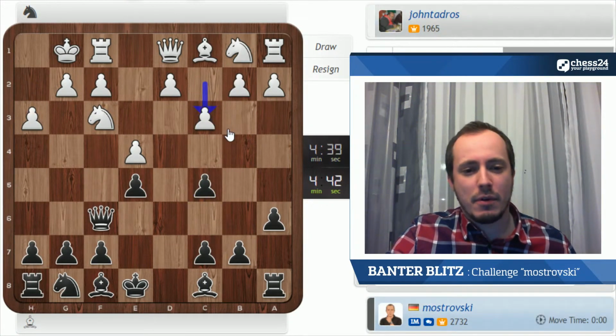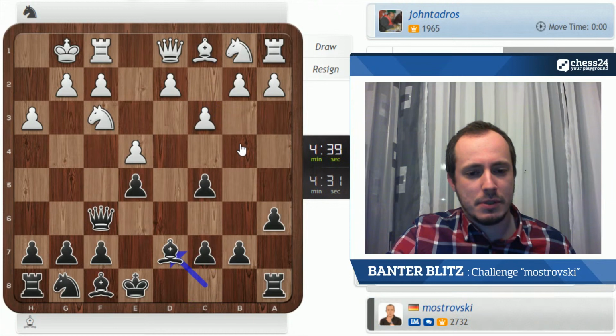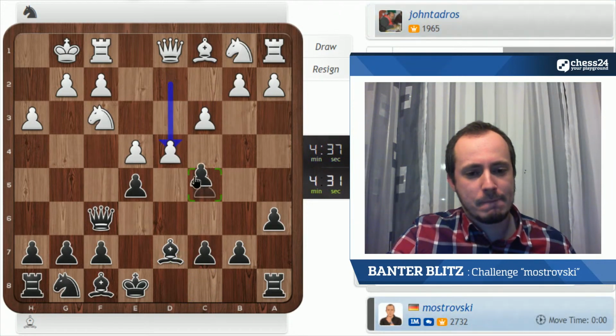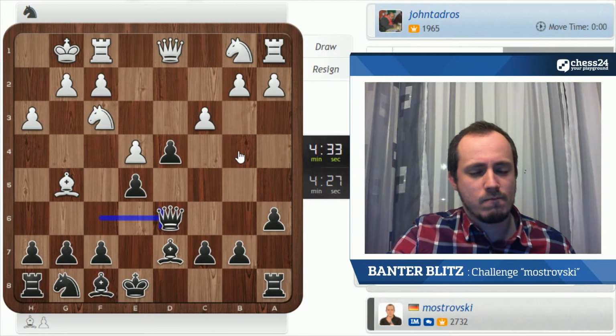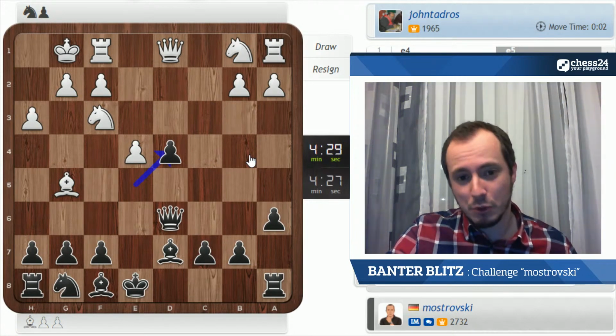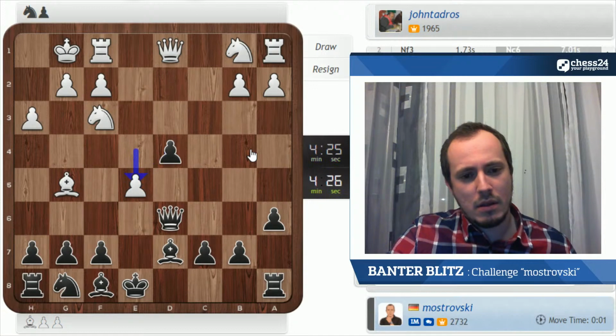I can just prevent d4 if white doesn't want to play it. What about just bishop d7 now? So we no longer have doubled pawns, which is usually a bad thing for black. Here though, everything is fine, right?